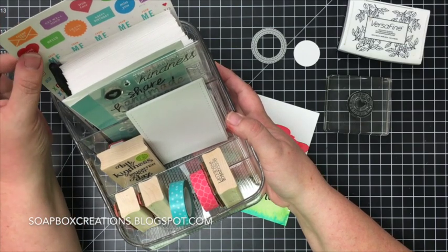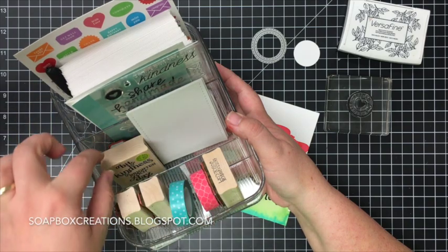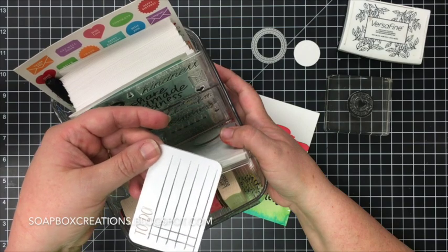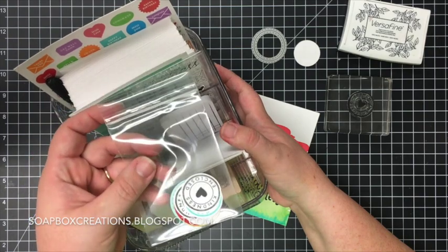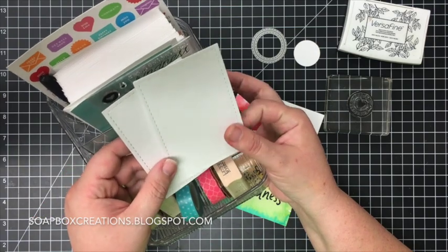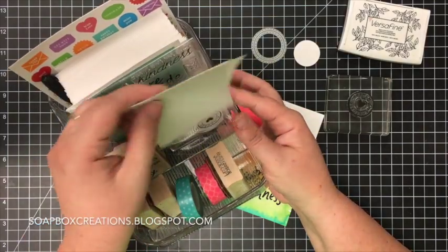The first thing is my postage stamps in the back, and then I have a stack of A2 size envelopes, and over here I have a pen. I've also added some stamps — this is the 'A Bit of Kindness to Brighten Your Day' from Hero Arts. Back here I have a little post-it note just to make a list of cards that I want to send, and then I have some 'Kindness Enclosed' adhesive envelope stickers. I'm going to show you in a second how I made these. I also have a stack of stitched rectangle card inserts — I'll show you what I do with these. This is just regular typing paper cut out and I keep those in here.